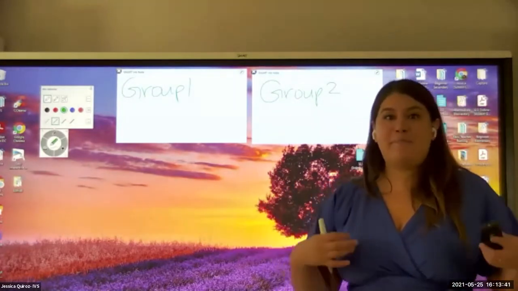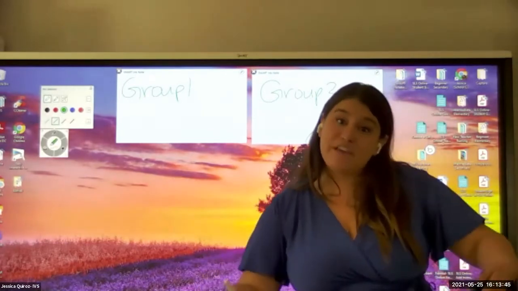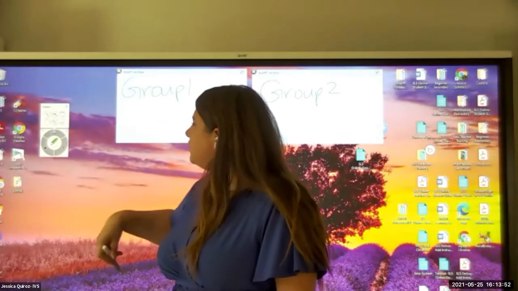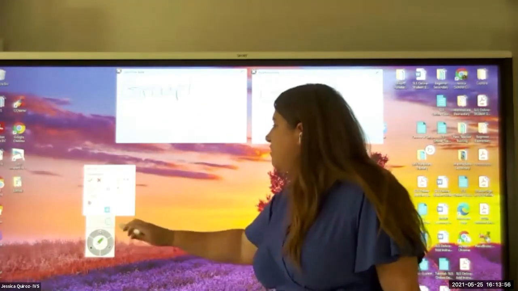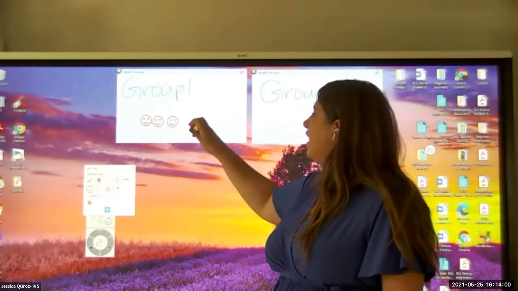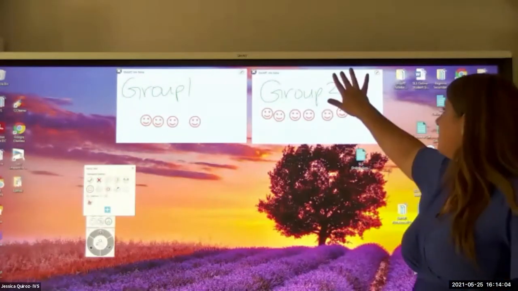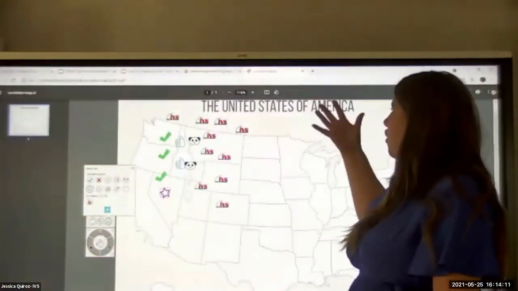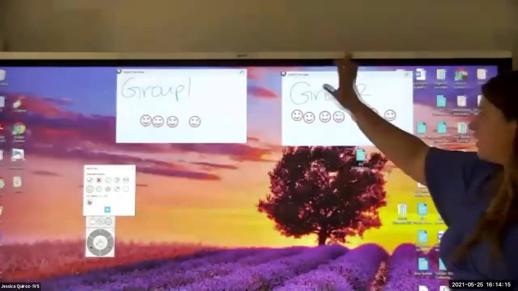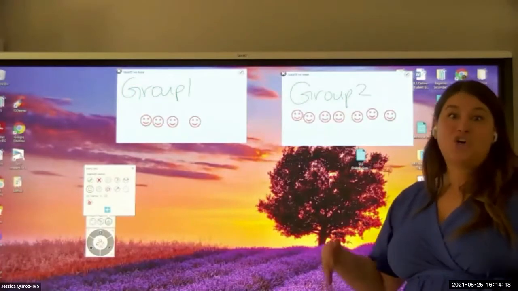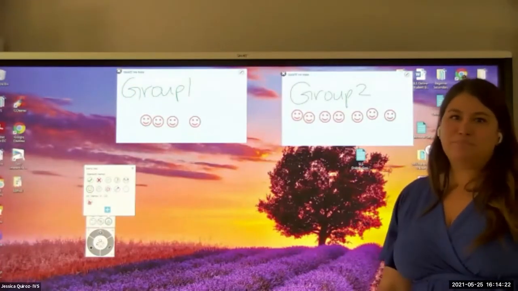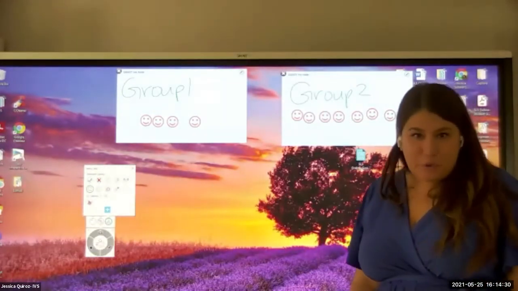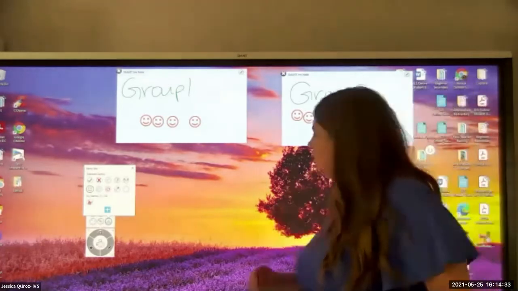And then as a group, if you wanted to do a badging system, or maybe they get to collect happy faces or some sort of stamps, then I can open up my stamp pad, going to my toolbox, clicking on my stamps, and then maybe I want to give this group a happy face, and they can collect happy faces, and it stays put as its own. Even as I navigate away, like if I went to a website or did something else, when I go back to my desktop, it stays up there until I turn off my computer. So I can always save them for that whole day or however you want to do it. Okay. And then the X in the corner, that's what will remove the note from the page. But that's just one example that someone shared of how they might use stamps.